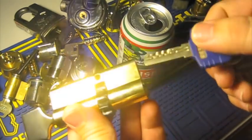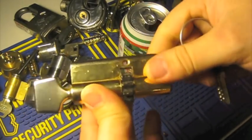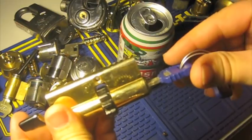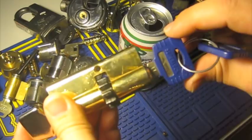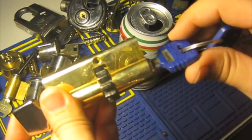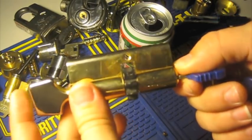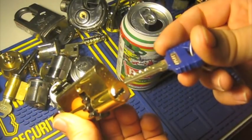These cylinders do have a clutch mechanism in them, and it is spring-loaded inside here. So if we turn the thumb turn halfway around, we see the gears moving. When you insert your key from the front, this normal insertion, we push it all the way in and start rotating. While we're rotating, you're going to hear a click, and it's going to lock in with the clutch, and then we'll be able to operate. There we go. You hear that? And now we're spinning. That's cool in case somebody locks the door halfway from the inside of the door, and you come up with your key, because who knows, people in your house might be stupid. It happens.